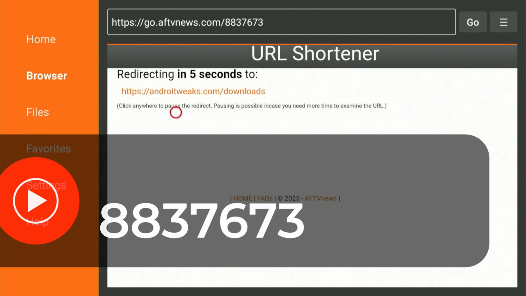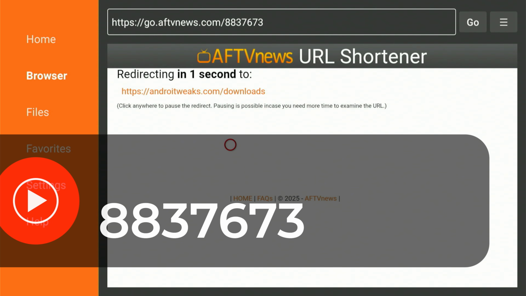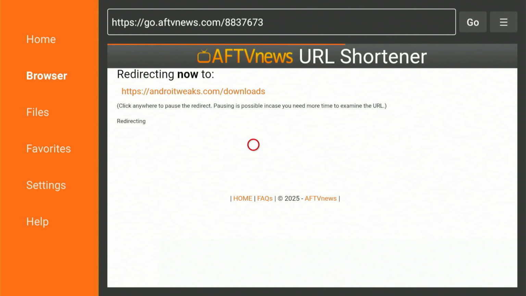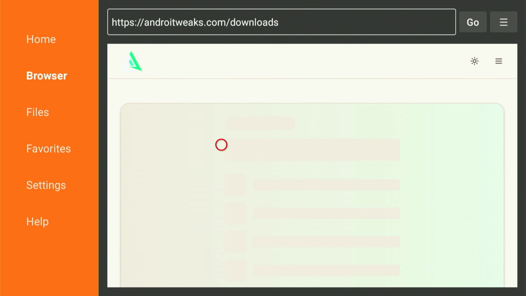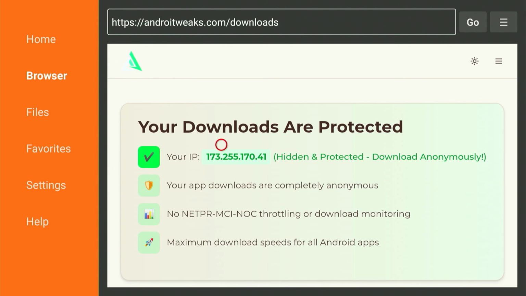You'll see a small red circle on my screen. You might also see a box. If this box pops up, just move the red circle onto that black box and click the center button. Otherwise, the platform will load on its own. Let's wait for it to finish. The web page is now loaded. This platform is incredible. You gain access to over 300 exclusive apps. My top apps are always tagged with a top apps badge.